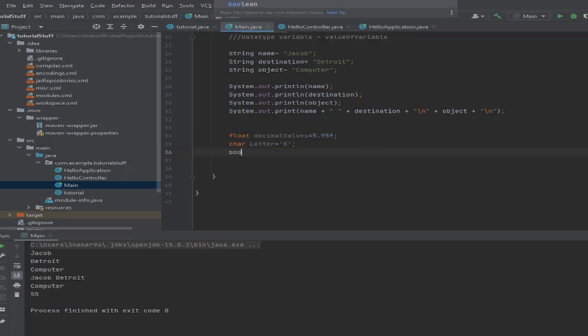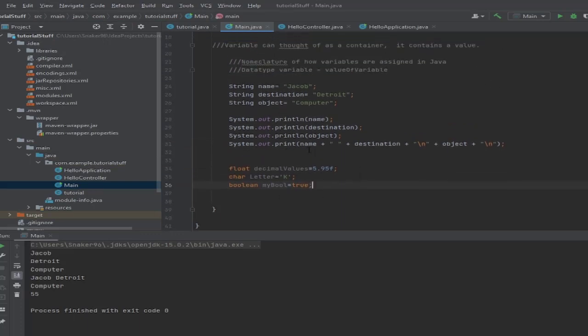Or a Boolean, which we're going to have a lot of fun with and explore. My bool, it's pretty much just true or false. So yeah, that's our bit on variables.